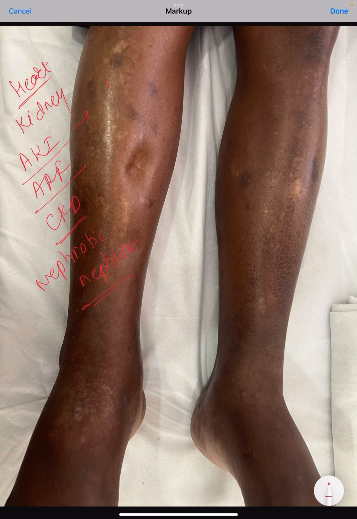So AKI, the patient will always have some history of fever or infection or admission, or history of ingestion of nephrotoxic drug, which should be ruled out. In acute renal failure, definitely the patient will not at all have any urine output, or the patient may have oliguria. We call it oliguria when the urine output is less than 400 ml per 24 hours, and we call it anuria or complete acute renal failure when urine output is less than 100 ml every 24 hours.